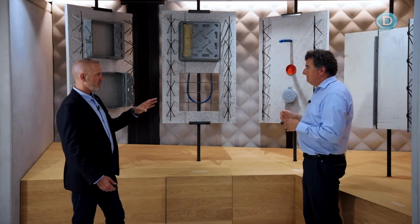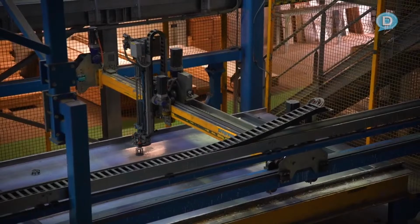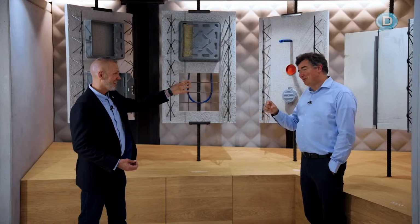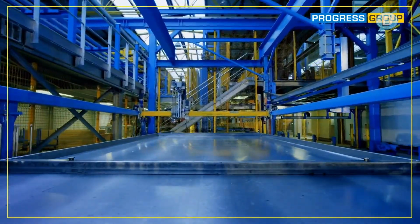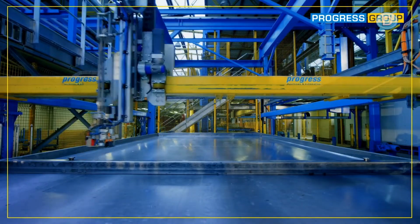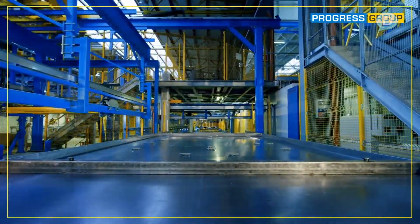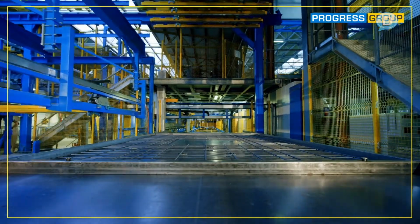So the robots actually lay all of this out. They could put the actual lights in the factory, and it automatically does the concrete, the rebar, everything. Yes, technically what we are placing is magnets. So the robot is placing a magnet, and according to the design, the worker knows what needs to be put on this magnet. The magnet is just a standard magnet, and on it different outlets or anything can be placed. But it's pre-designed and pre-engineered to get the most benefit to the client on site.